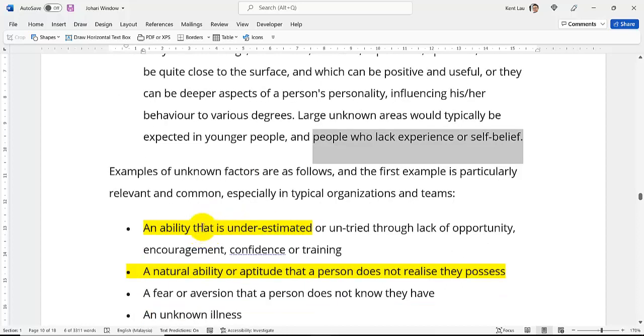An ability that is underestimated. It could be that I underestimate that I have a leadership ability, or that I am a YouTuber. So that is unknown, or a natural ability or aptitude that a person does not realize they possess.